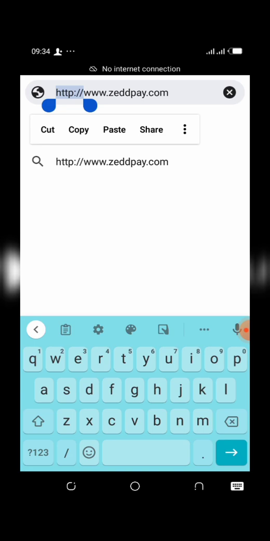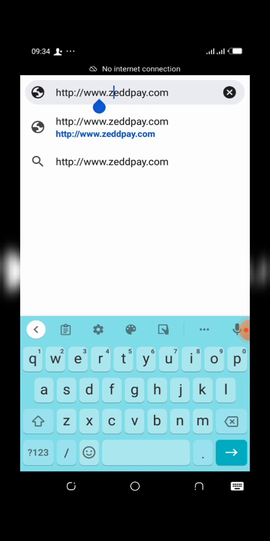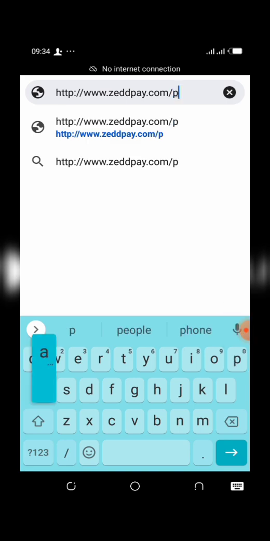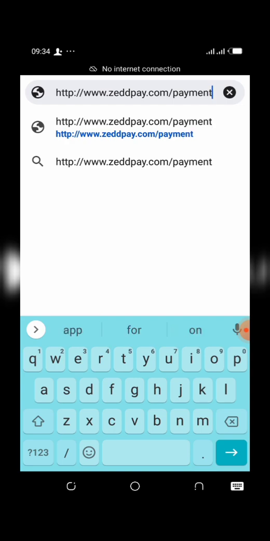Very, very good. Now, this www means that you want your browser to search through the World Wide Web. And this zpay.com is the domain name. But what if I have something like this, maybe /payments? Now, this /payments represents the path. Very good. So you might have multiple paths in one web page.